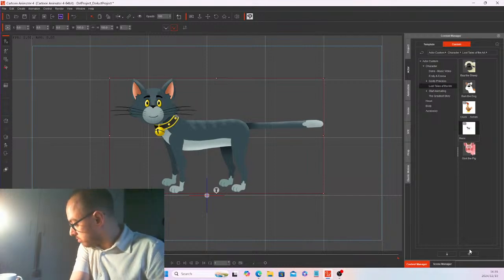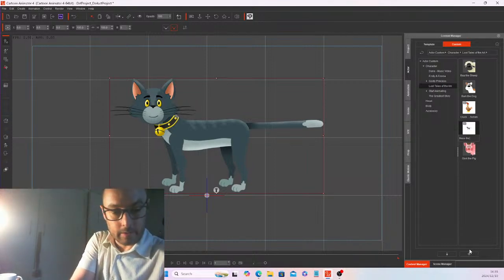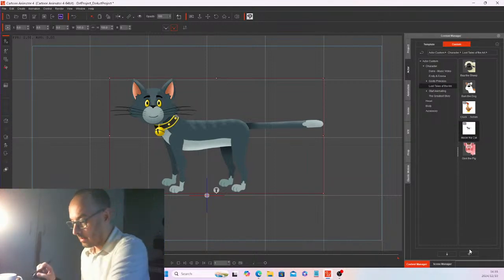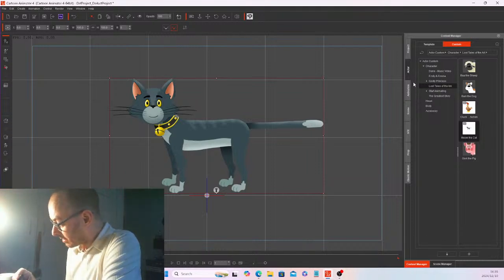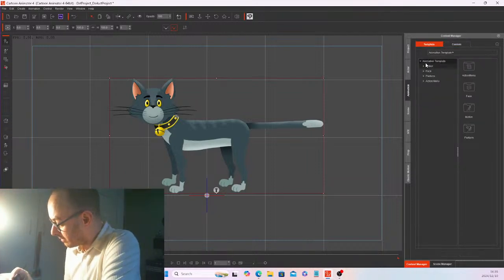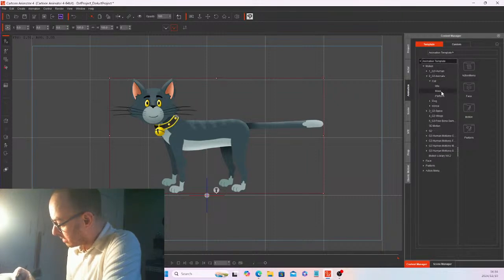Meow. Okay, let's test it. So let's find some cat motions. Cat and move.